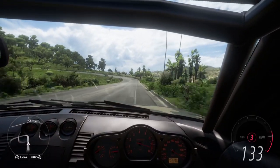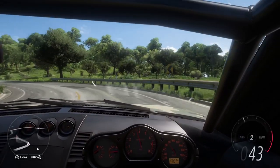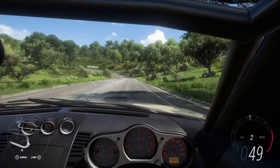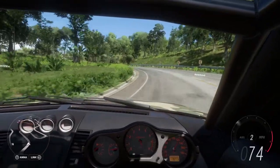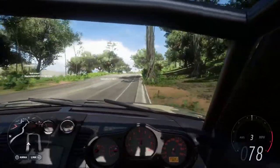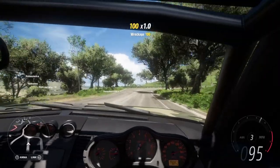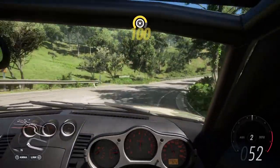But ooh, we're gonna hope that we got brakes just in time for that turn. Just barely. Wow, I tried to help pull the e-brake there. Didn't really work. Ooh. It's weird being on the right side of the car too. It's a different perspective for sure.